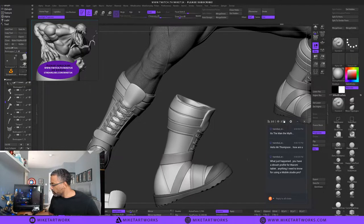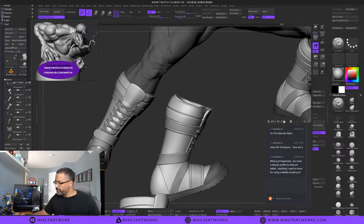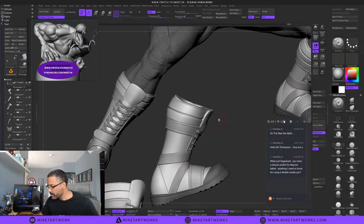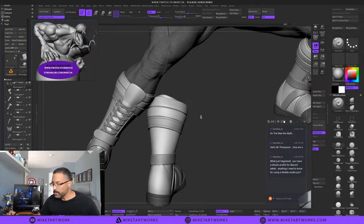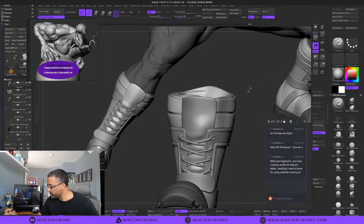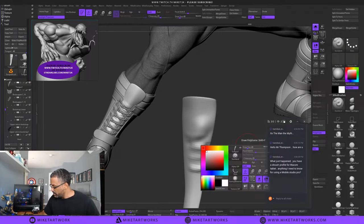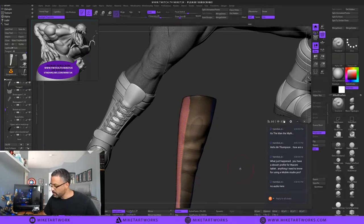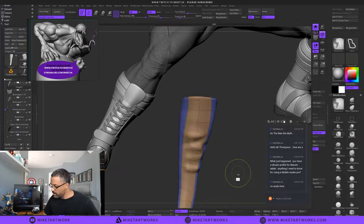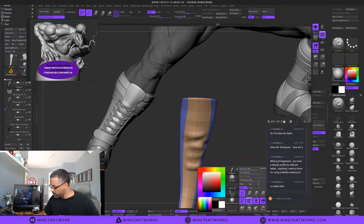Using a ZBrush profile for Wacom. I just set up one for the pen for the pressure sensitivity on it. But something's going on. I think I gotta restart ZBrush. For some reason, when I subdivide, it's not showing any difference in the mesh. I don't know what's happening here. Wait a second. Let's see. Looks like something was masked.